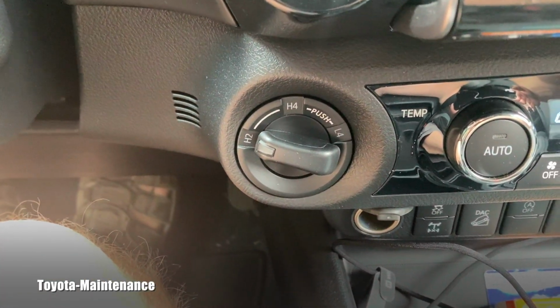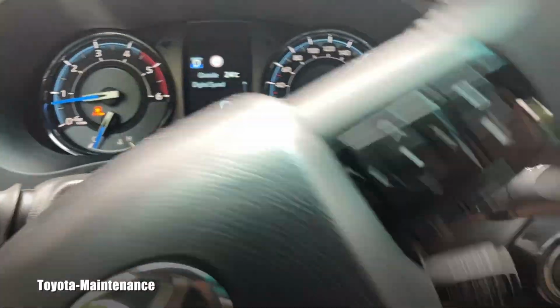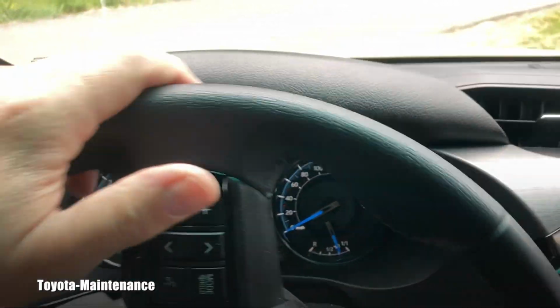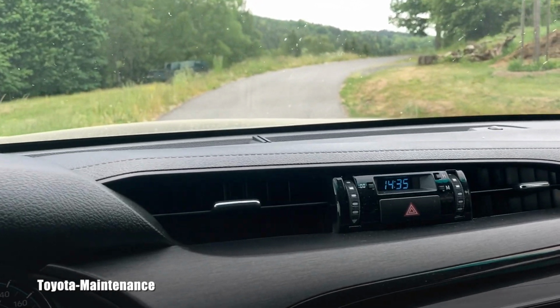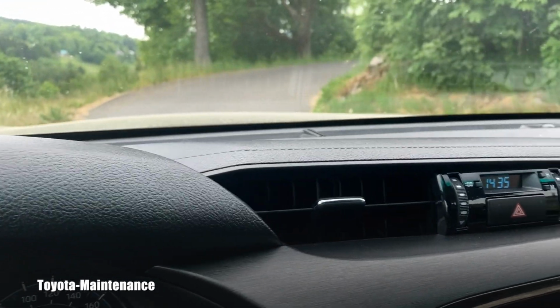I didn't mention it's a four-wheel drive vehicle. Obviously there's no snow or sand, so we will keep it in two-wheel drive. Shift. Let's go. I think the steering wheel is really smaller than on the USA market, but it might also be the trim, who knows. I'll be quiet so you can hear the turbo diesel engine. I'll be careful around these corners.